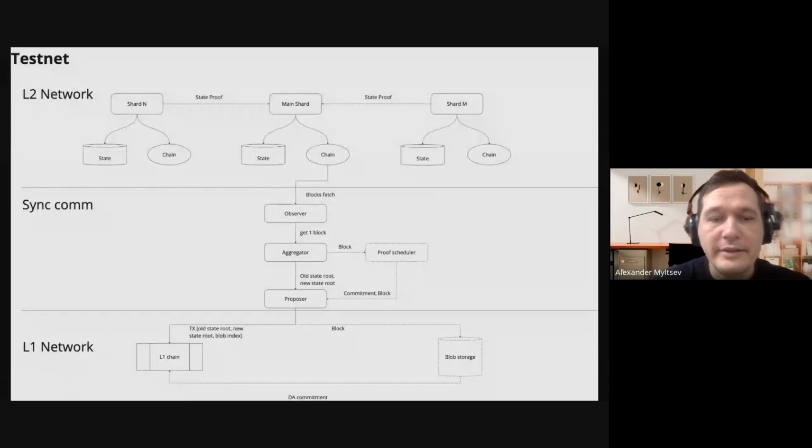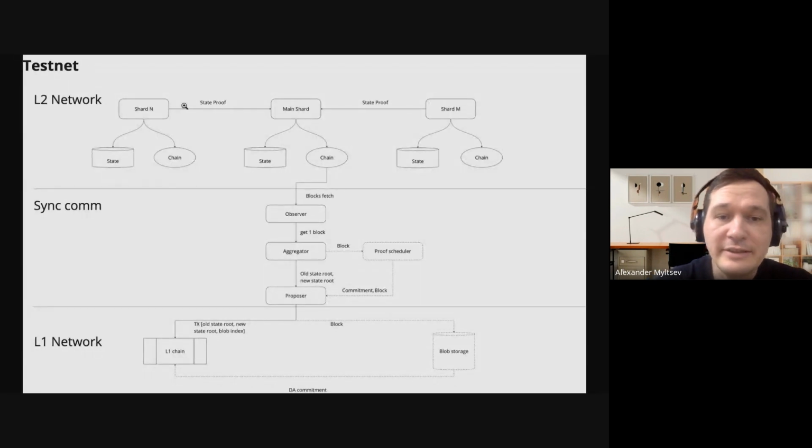So let me share this scheme. And this is a diagram that should make everyone familiar with the structure of the network as it currently stands. So we are launching as an L2 network, and we're a sharded network, which means that the execution is split into various shards, which interact with each other using messages instead of direct calls.